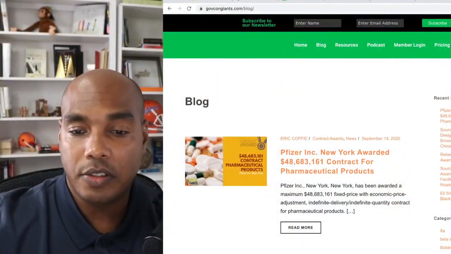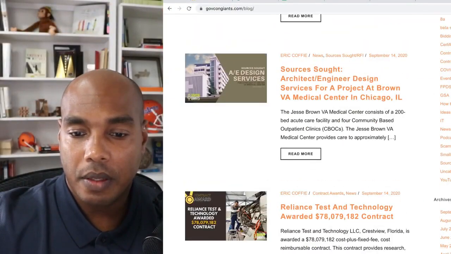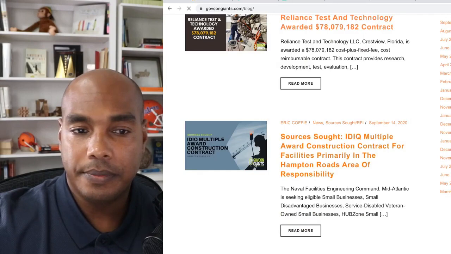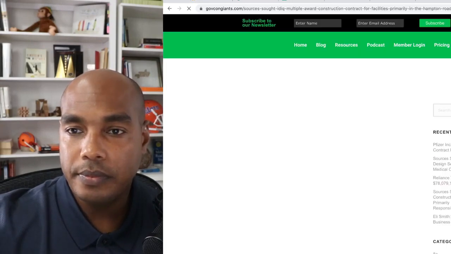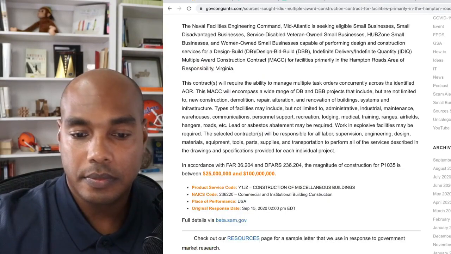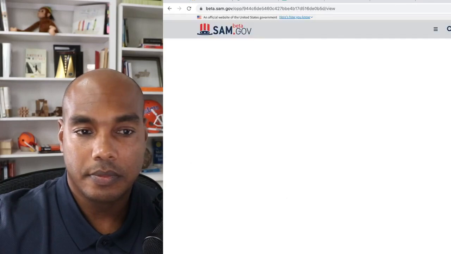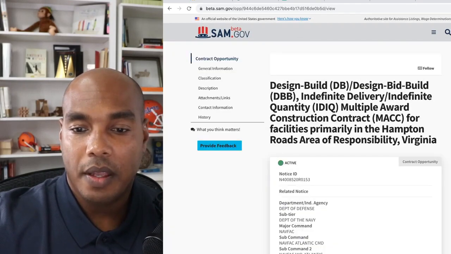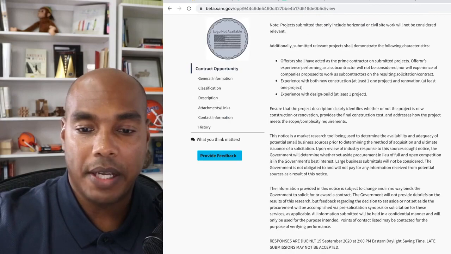I can't read the comments while we're talking, so I'll look up in a minute. But feel free to put your questions in there, because when I get to that page, we'll take a look at it. So let's go back to this IDIQ. All right, and then let's look at the requirements, and it talks about the requirements.